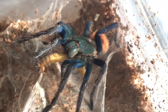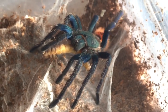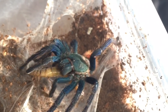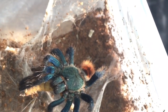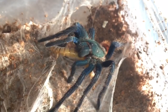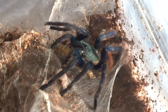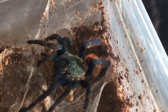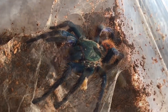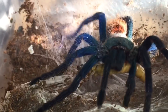Beautiful species. Females are fairly big — they can get to around about six inch leg span. Males are considerably smaller, probably around about three to three and a half inches. She's got some fantastic colors. I'll probably give her another morio worm in the next four or five days, and once she's had three or four of them that will fatten up her abdomen. There's a closer look at her.